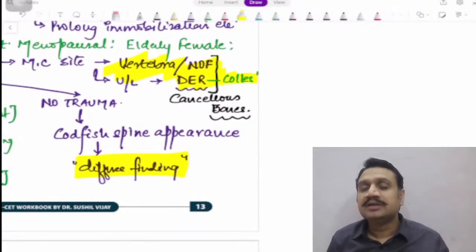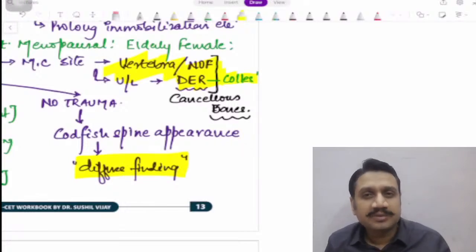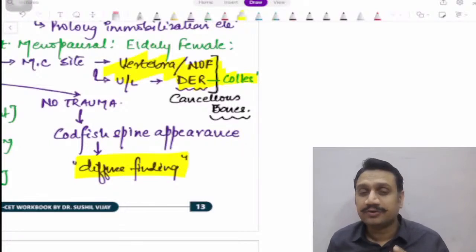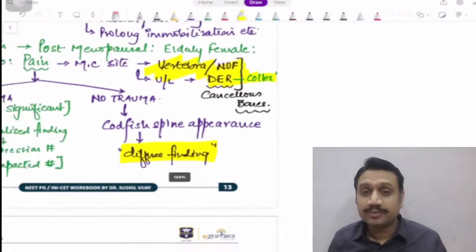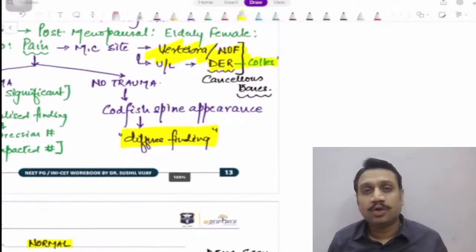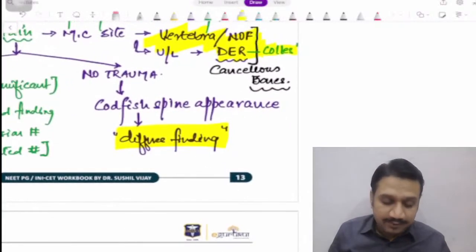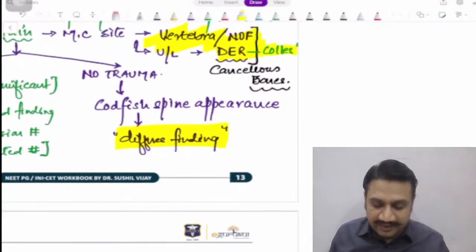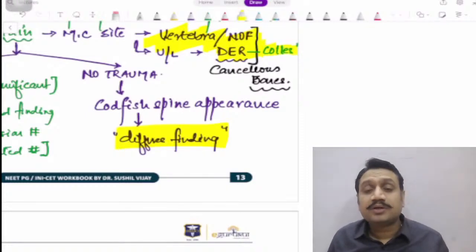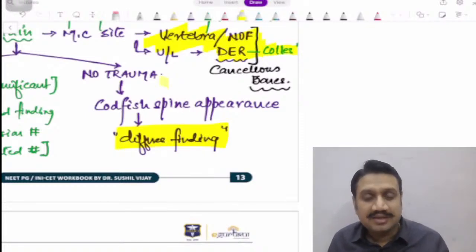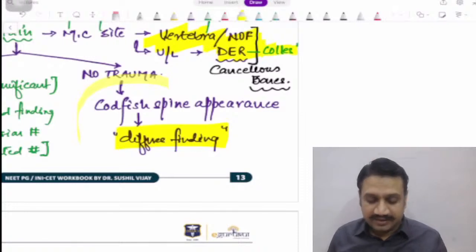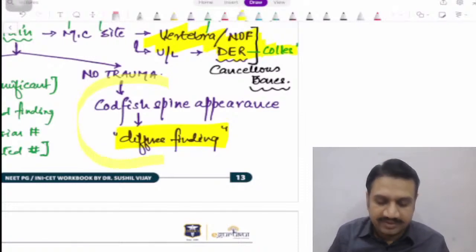Now whenever there is a patient of osteoporosis having a backache, having the troubles around the groin area or the distal end of radius area, the soft areas, what can be the issues they might be coming to you with? If it is usually a non-traumatic presentation, they come to us with the codfish spine appearance, right? They come to you with what? Codfish spine appearance. And if it is a traumatic case, they usually come to us with compression fractures.